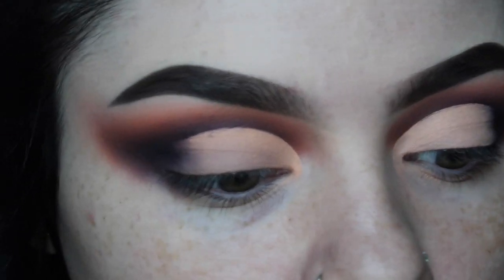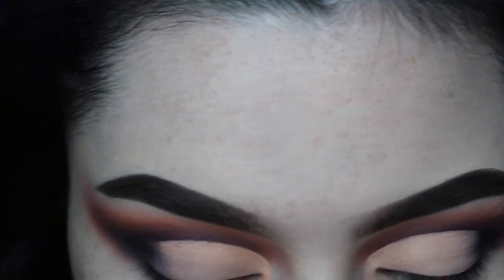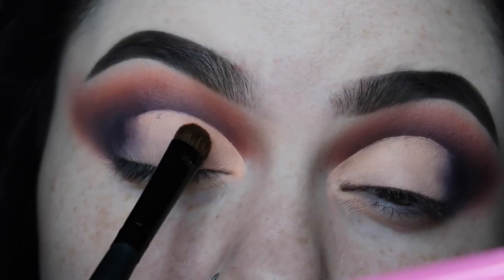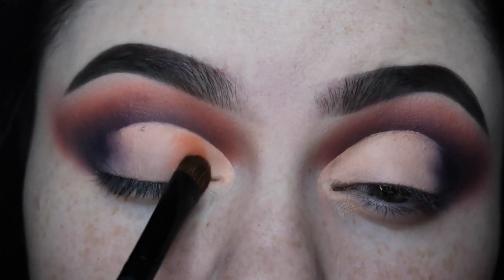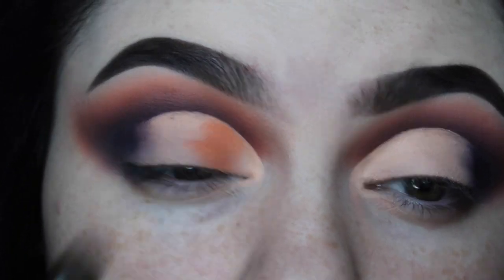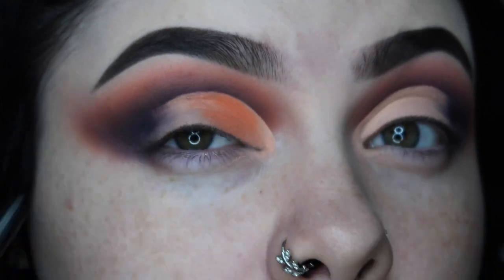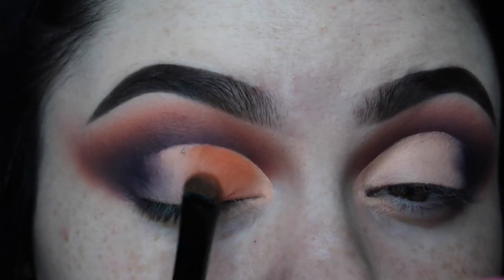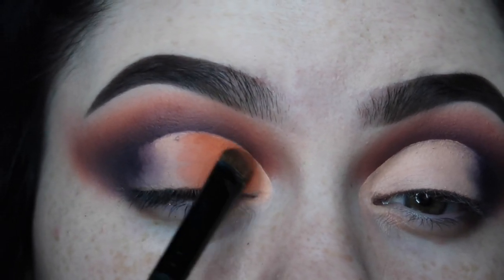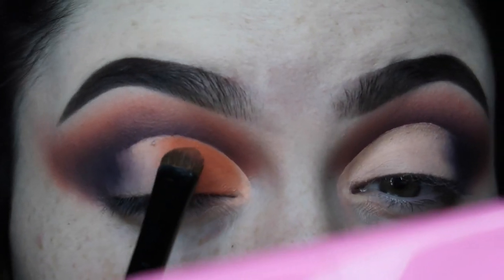So what I'm going to do is take a packing brush, just like this, and I'm going to take the shade Begonia, which is this peach shade, and I'm going to pack it down all over this base. I'm also not going to take it all the way in the front, so that way I can put a highlighter and it'll look really, really bright.